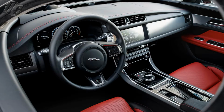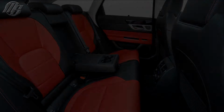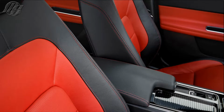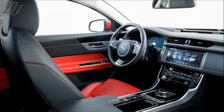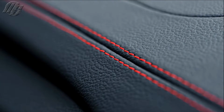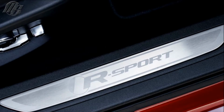Cargo capacity comes in at 565 liters, but expands to a mammoth 1,700 liters when the second row is folded. The boot includes adjustable cargo rails, along with a small amount of storage beneath the boot floor. Our first stint on Portuguese roads was in the 25TR Sport model. Despite riding on big 19-inch alloy wheels, the ride was damn impressive. That's thanks to coil springs at the front and air suspension at the rear, which includes a function to raise and lower the rear to help load and unload.